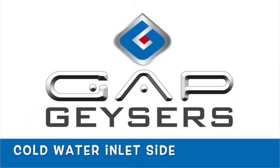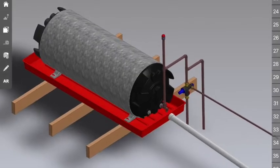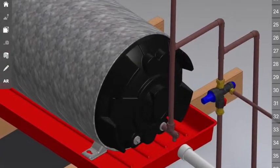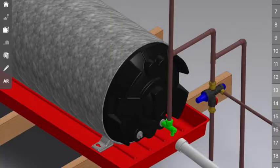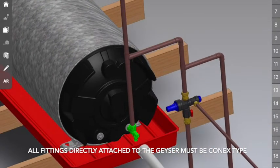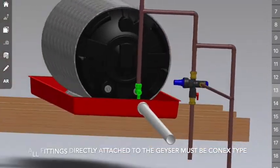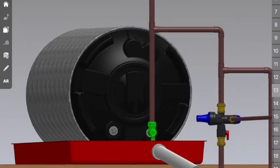Let's begin with the pipe work. We're going to start on the cold water side. It's normally the easiest to start off with. Let's get this a little bit closer. The first thing that you want to do is install your drain cock. Make sure that you use PTFE tape, not hemp. PTFE tape is an insulator and will prevent corrosion. From there, you want to extend a copper pipe up, and you're going to install a T-piece.